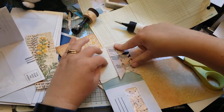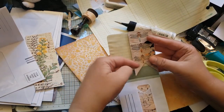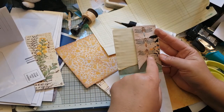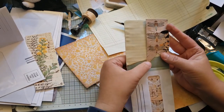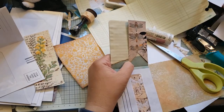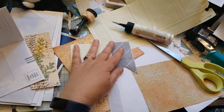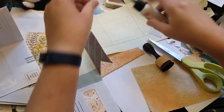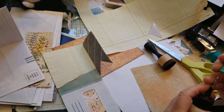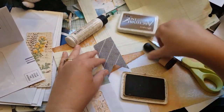Maybe I'll just do it at the top and do it as a tuck spot. We'll see. I want it to hold things in though. So, you know, I might just, I don't know, I might just tack down those two bits. That way it will still go in. That's probably what I'll do. All right. I was going to do some inking before I glue it all down.